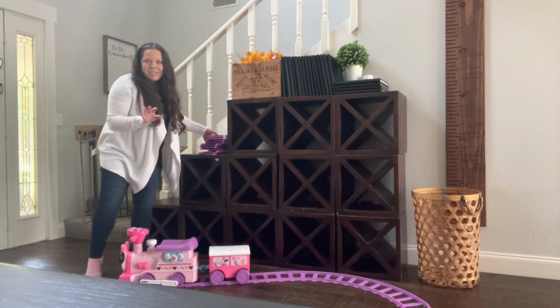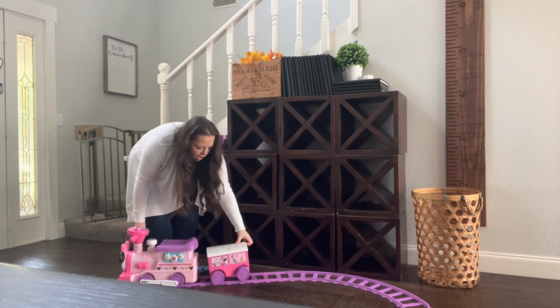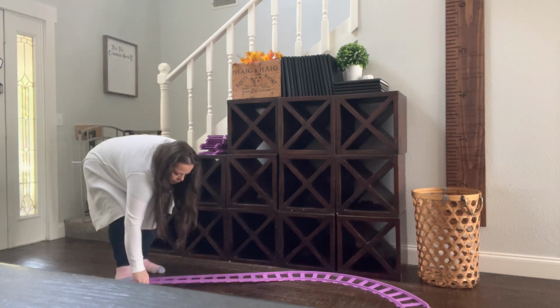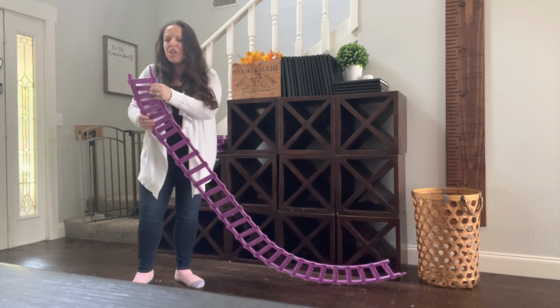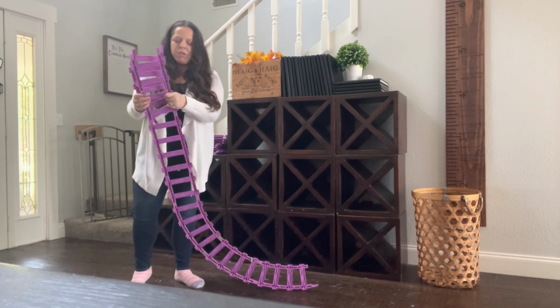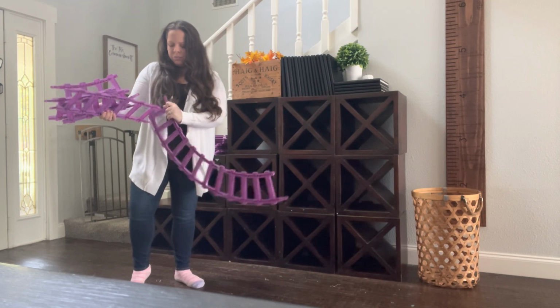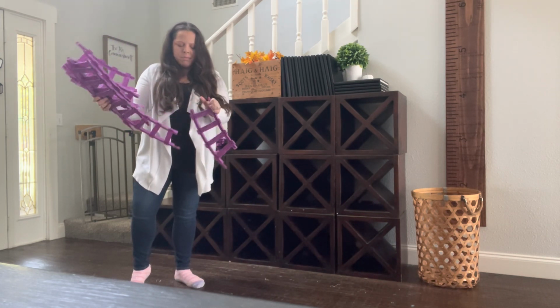I feel guilty packing this up because they love it so much, but we just can't have all of these super big toys out at one time. It is what it is. I almost feel like leaving the train in the playroom and not the truck. I don't know, because sometimes they ride around the house without the truck, which is fine. But I think they will really enjoy something different.